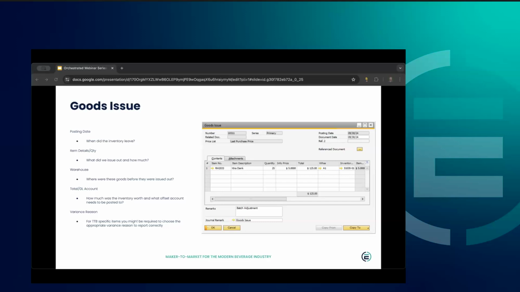I get a lot of support tickets that I need help with because they issued out an item that was applicable and now their BRO report or DRO report has a discrepancy on the bottom of the page, like saying that the top doesn't match the bottom. And usually it's because a variance reason wasn't used or maybe a wrong variance reason was used.